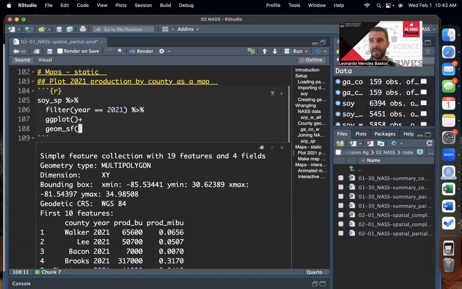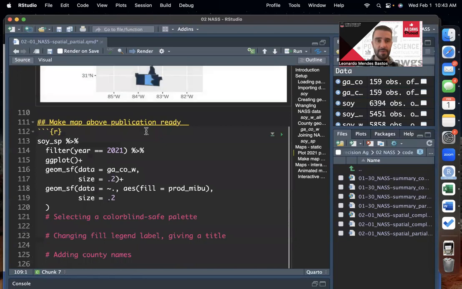Because I want the county color or fill to change according to the production level, let's do aes fill equals prod underscore million bushels. Let's just run that to see what happens.